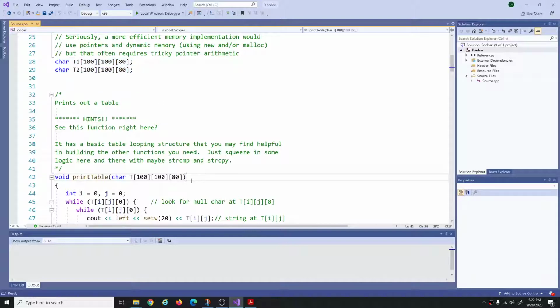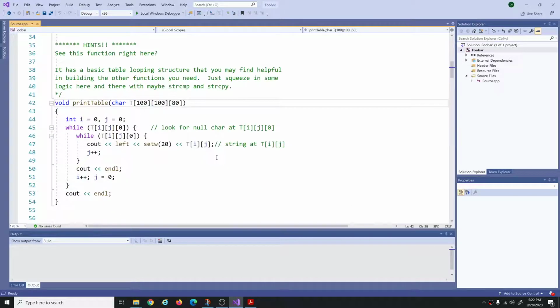Anyway, this function right here is a really important function because it sets up the looping structure that you could use for the rest of these functions. Here I'm looping through rows in a table, and the loop is terminated by finding the null terminator, because I'm looking at the 0th character in a string.